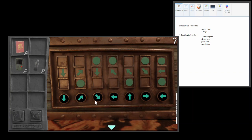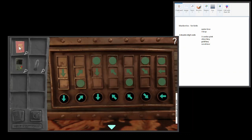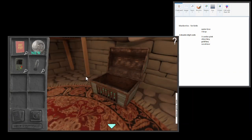Okay. Putting them back. And then pull that out. So to get this sideways, it's two clicks, not one click. Let me try that. Maybe I just didn't click enough. So up was, let's say, two. It's two clicks, not one click. Okay. I just didn't read the instructions as well as I thought I had. Okay. We've got a coin.